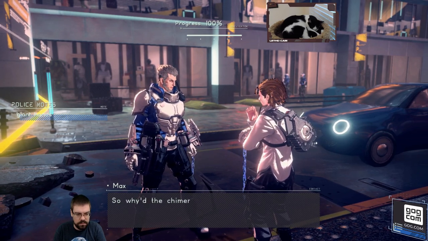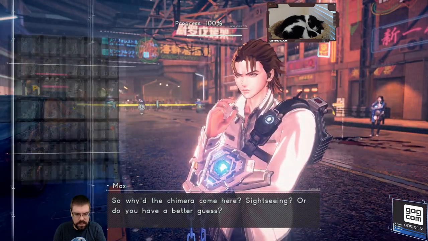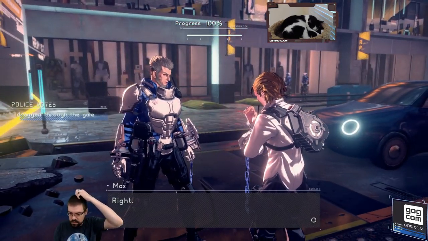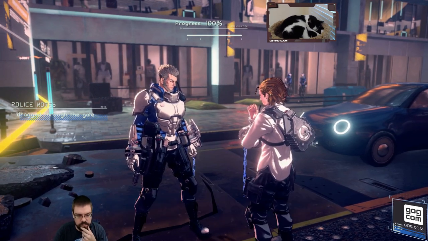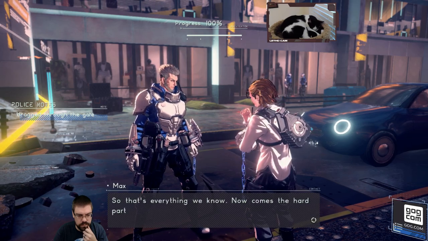So why'd the Chimera come here? Sightseeing, or do you have a better guess? Right through the gate. Right. People don't just get sucked into gates all on their own. That's a Chimera's job. So that's everything we know. Now comes the hard part.